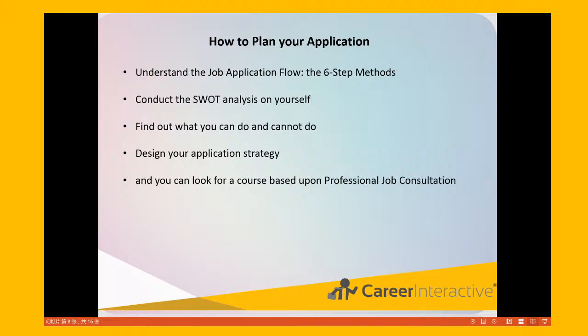And then your application strategy should always surround your positioning list. Or alternatively, you can tell yourself, I'm going to apply for, for example, 3 or 4 types of vacancies. And then, surrounding the vacancies, you can have different types of CV and different types of motivation letter to highlight your skills and strengths. Then you make applications accordingly to different employers. So always have a tracking record to ensure you are following the right strategy and right preparation process.